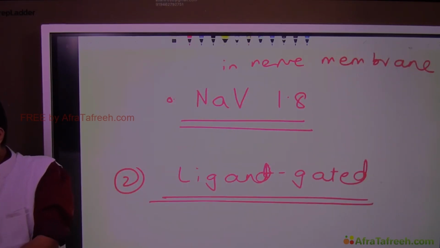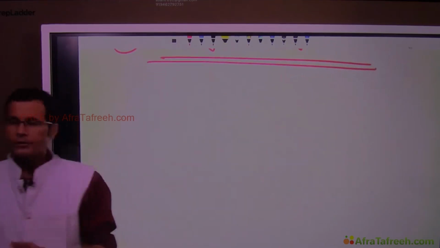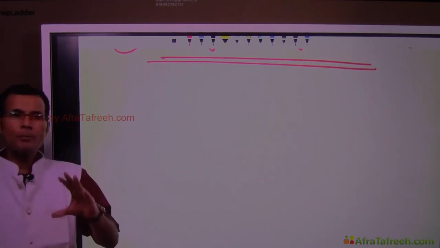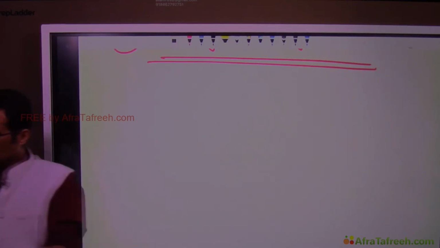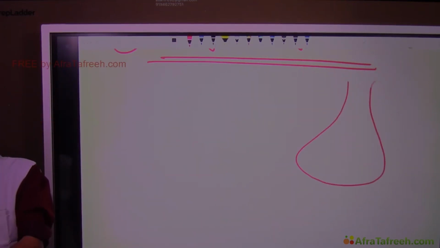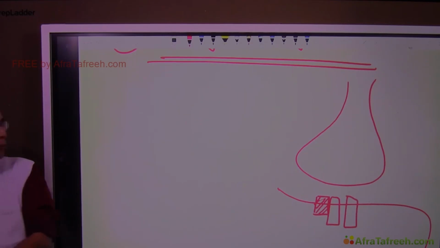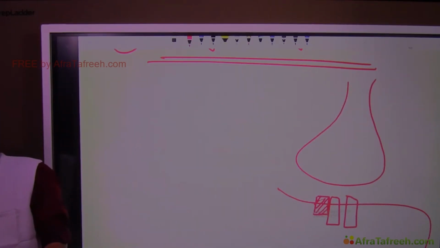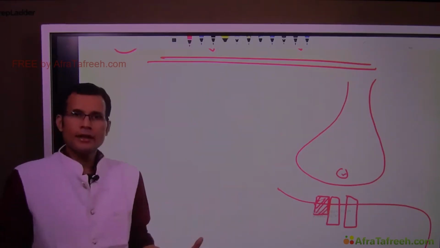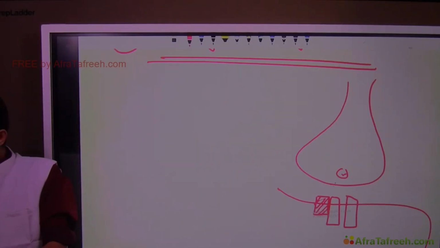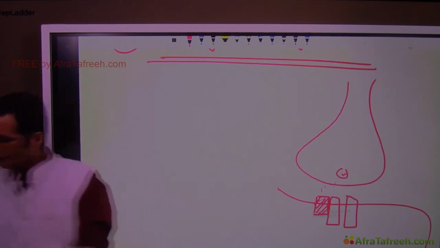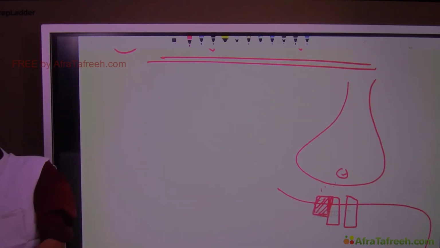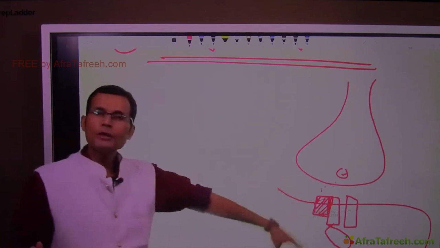That means a ligand will arrive at the cell, it will combine with the receptor portion, and then the channel will open. It's something like this. Let's say here is an entire protein. One portion is for the ligand binding. Say acetylcholine is that ligand. It is released in the neuromuscular junction. It combines with the receptor portion, and then the gates of the channel will be thrown open.